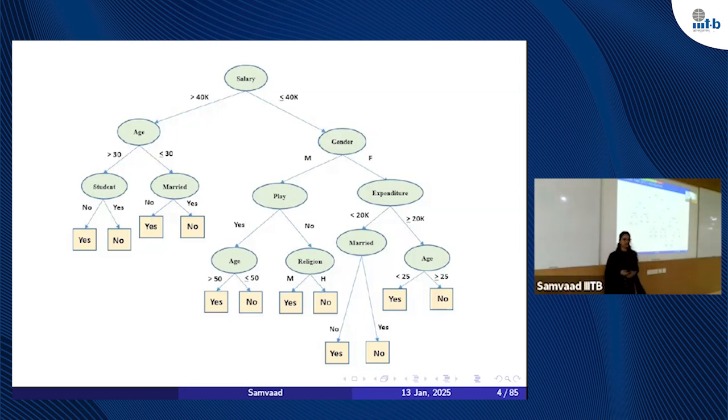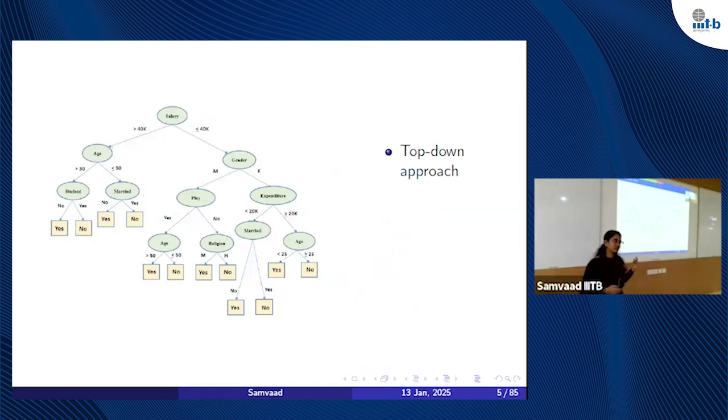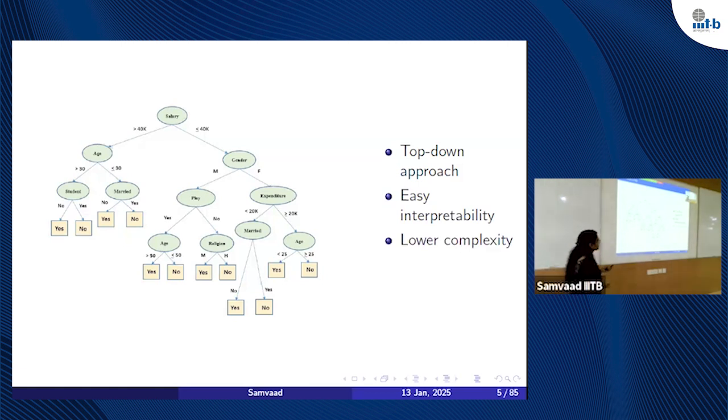Why have I chosen decision tree for implementation on FPGA? One criterion of decision tree is the top-down approach, that we start from the top and go down splitting the nodes, level by level from top to bottom. So we can easily interpret the design. We can just look at the design and tell that this condition is there in the node, and this is a split node, and that the last node is a decision node, that is, a leaf node. Then another reason is low complexity, which I have already discussed.